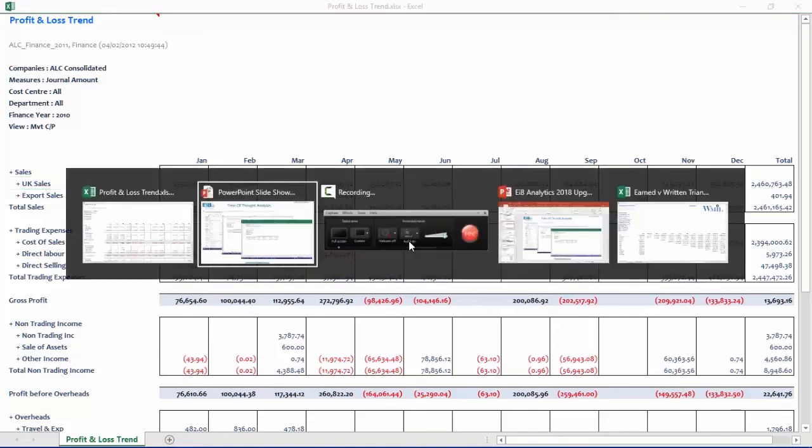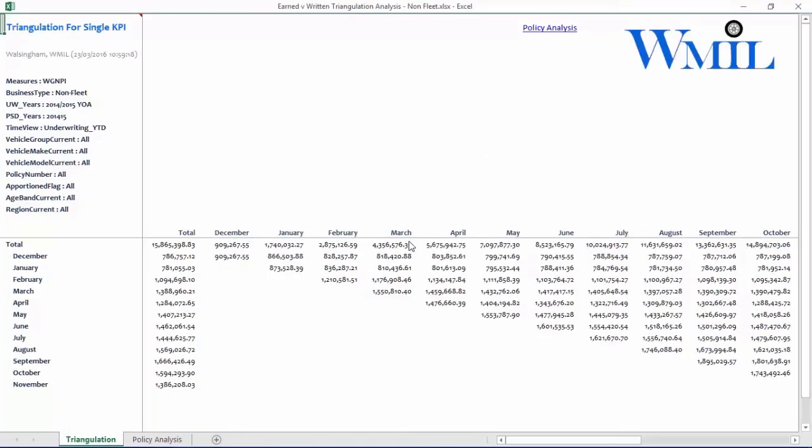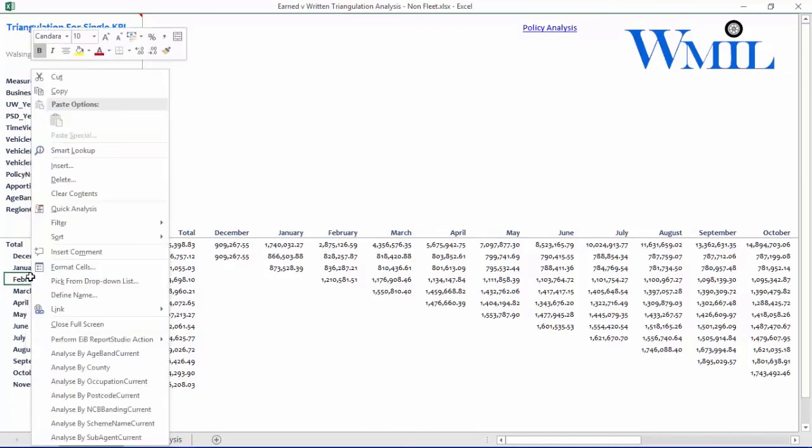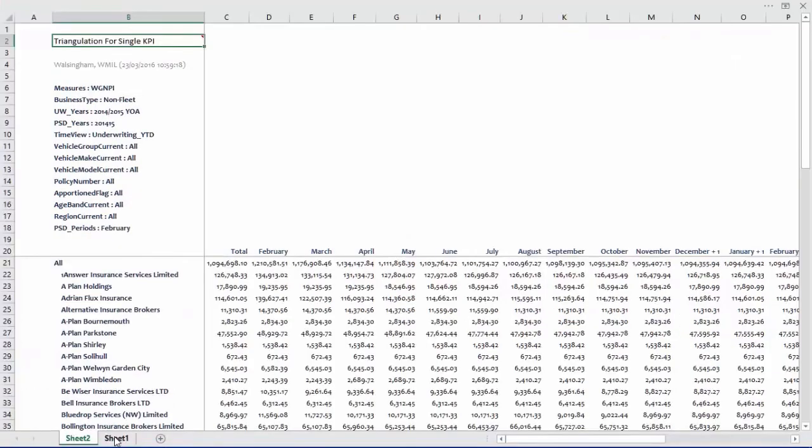If I go across to a line of business application, so I'm now going across to an insurance example here, and here you can see we have a lot more criteria in the report, and we've set up a few more train of thought analyses. So if I go into February here and right click on February and say I want to analyze the month of February by brokers, which are called sub-agents, if I click on that now, you'll see that report has spun round and created a brand new report for me, where I've now got my broker performance in the rows.